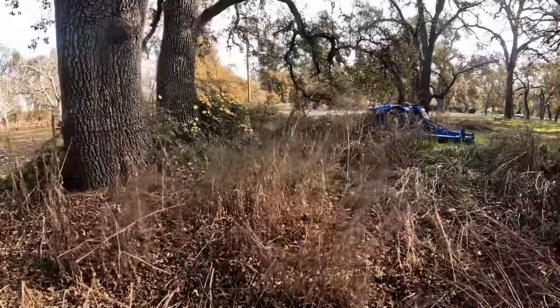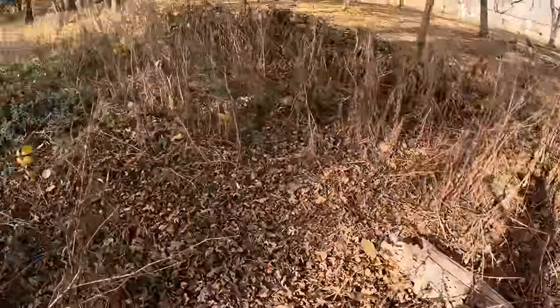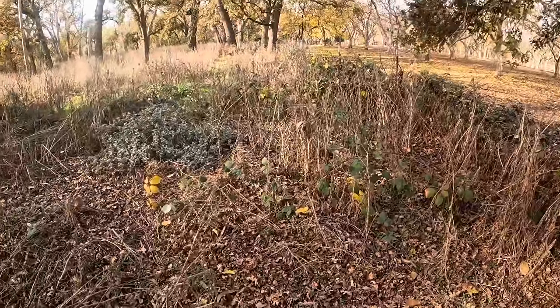I'm over here at the winter pasture now, and this is kind of what I'm dealing with. I want to run a hot wire through this, right along this fence line, and you can see the weeds and the thistles. Everything is so tall that trying to run a hot wire through here the way that it is now just wouldn't work because it'd be grounding out on all of the stuff that would be laying up against it.